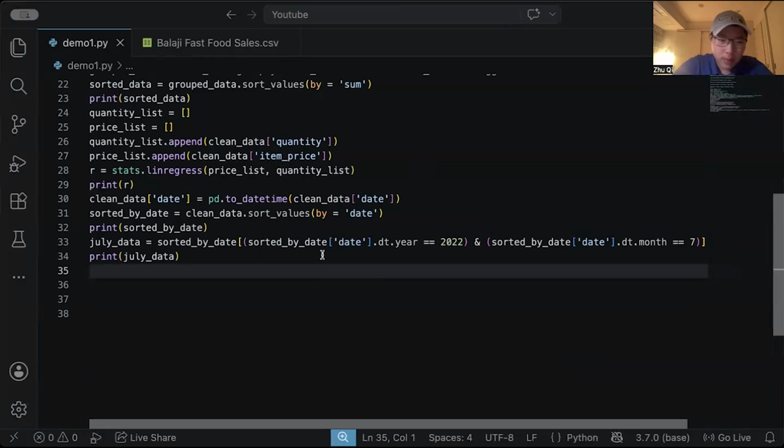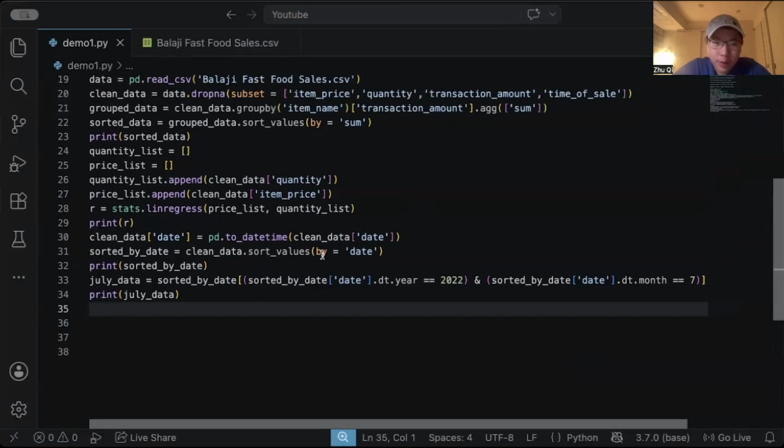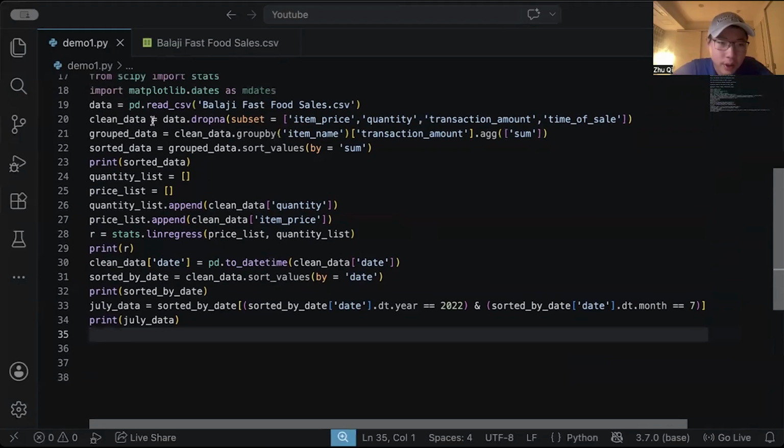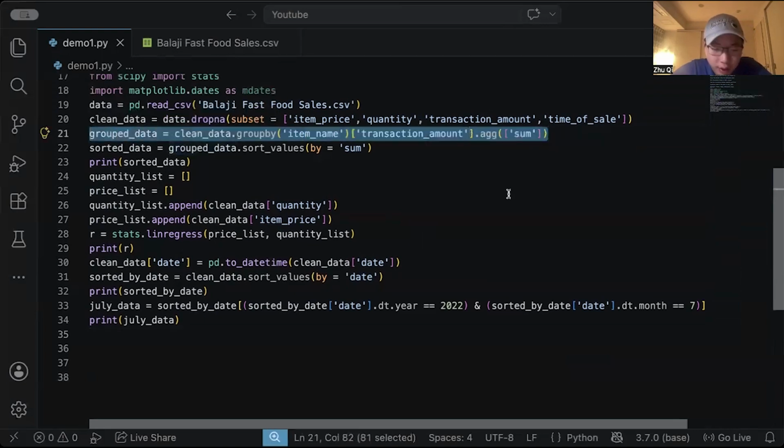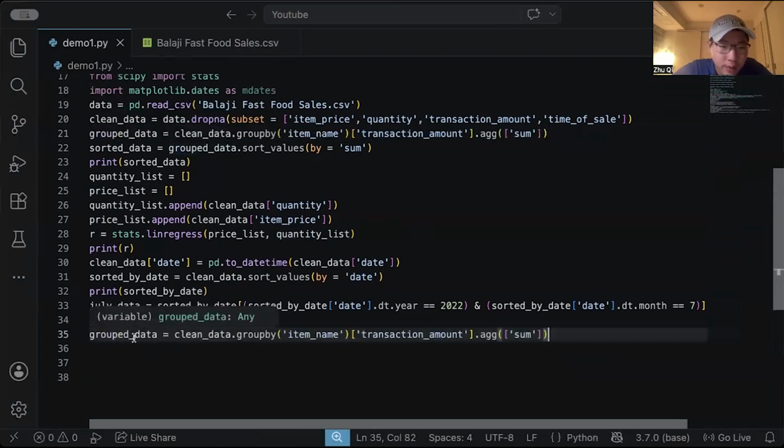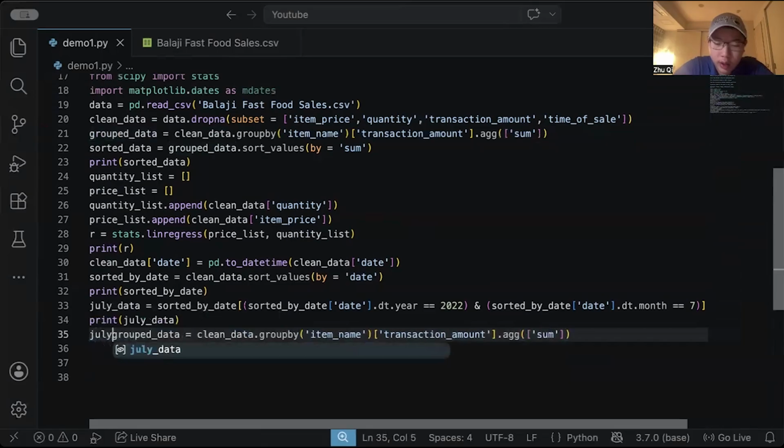So first of all, we have to group the July data by the day first. So we will use the same syntax that we used above. We just have to change the variables inside, right? So, July.